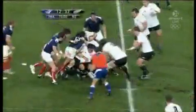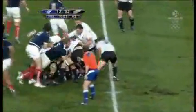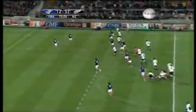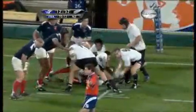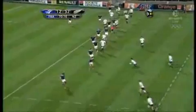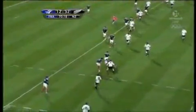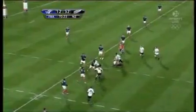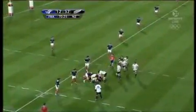Well, Corey Jane, and they might even fancy turning over. They have, as it's ripped away. Here's an opportunity for Kano. Gets it off to Corey Jane. It is again. And the man who's made a big contribution out on the right wing side makes a run. Now Carter slings it off to Nonu. He's got support from McCaw. Didn't throw the pass though. There it is once more. Taken by Boric.